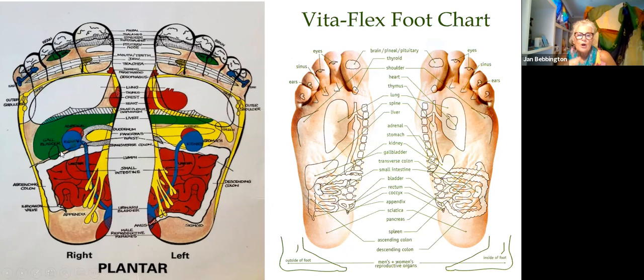If you have a look on the left-hand side of the foot, the yellow is the stomach. And have a look to the right side, and there's just a portion of the stomach on that particular side. It's amazing how such a beautiful jigsaw all fits into this gorgeous torso of ours, and we don't even realize how amazing it is.